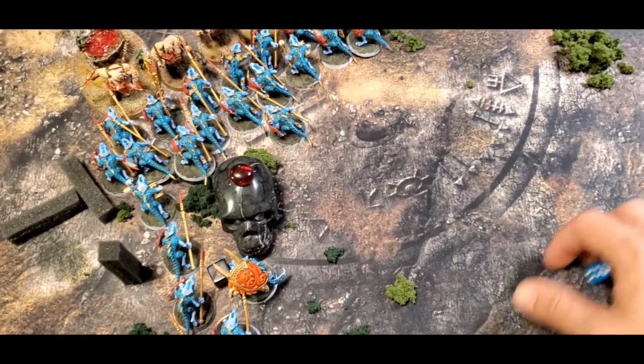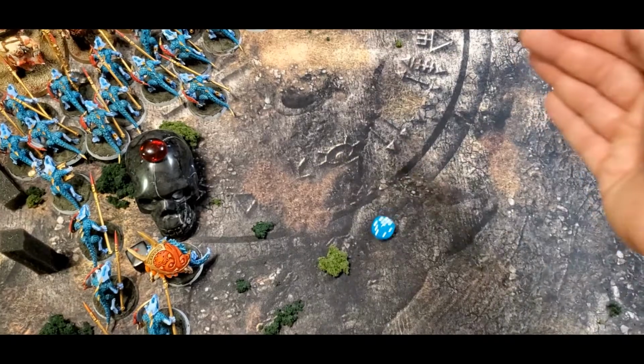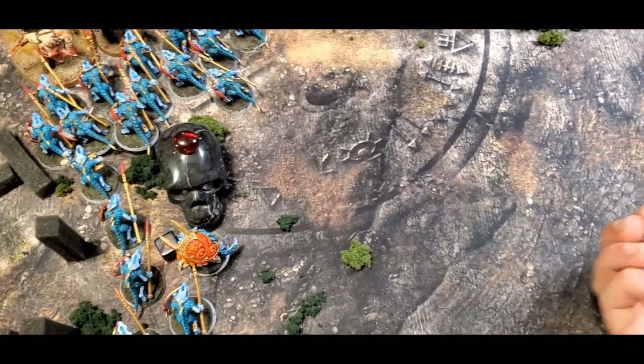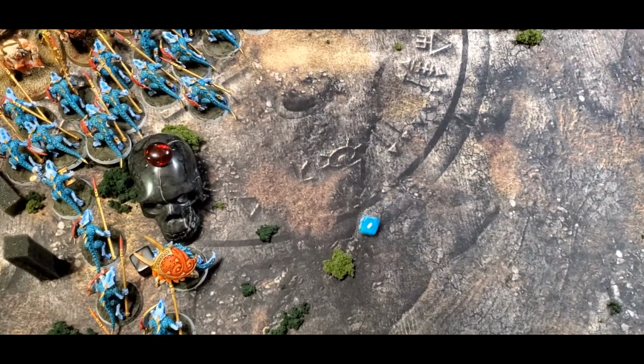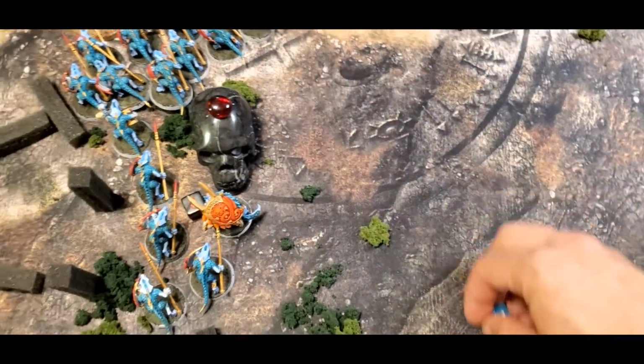And then we'll go to the gulping bite. 3s and 3s. It hits. It wounds. See if the Saurus can save for a 4-up. They cannot. 1 more dead Saurus.